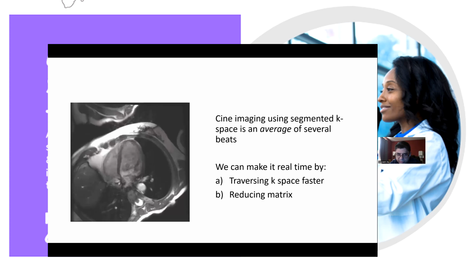So one thing that is also not often understood is that cine imaging using K-space segmentation isn't what happens in one heartbeat, but it's the average of what happens over 10 heartbeats, 12 heartbeats, 15 heartbeats, which is fine if those heartbeats are regularly spaced. If you have a regular heartbeat, fine. If you have an arrhythmia, a PVC, that throws everything off, then you can get artifacts, which is what you're getting over here.